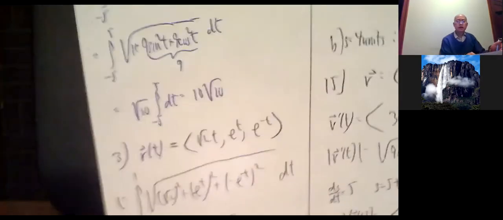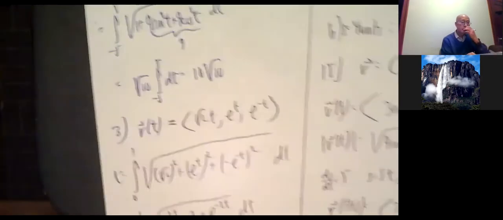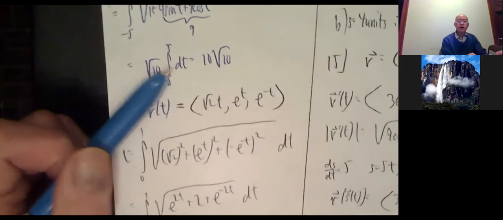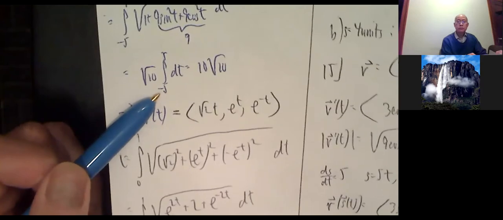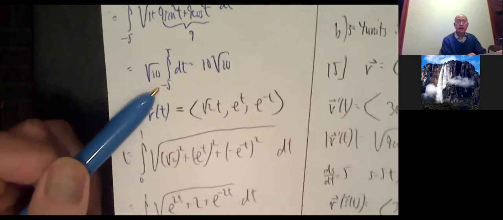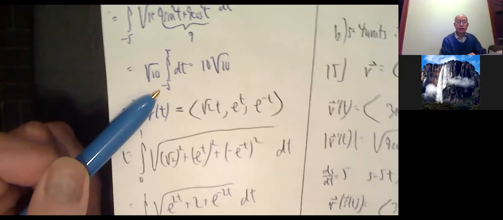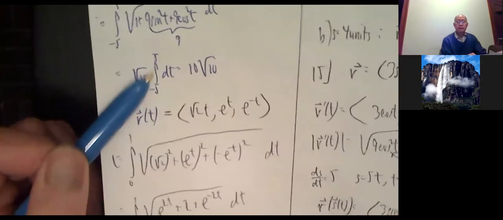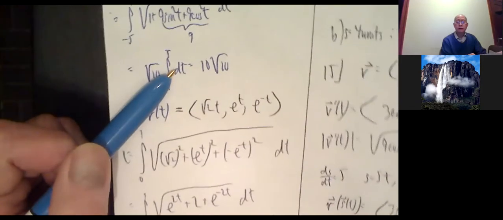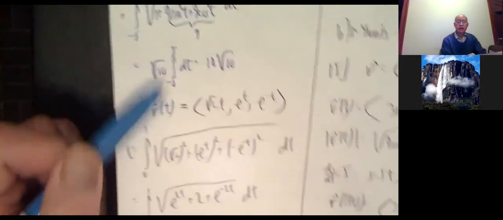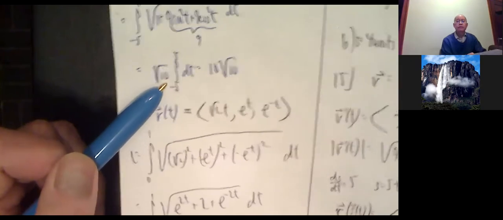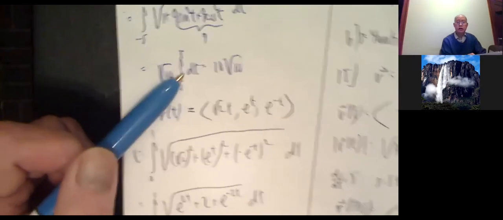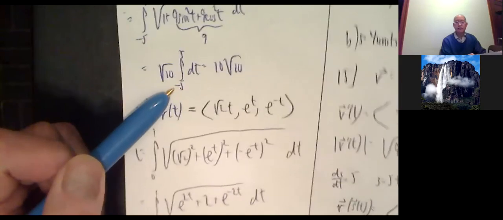The answer is 10 radical 10. And by the way, you probably want to get somewhat proficient in this shortcut. If you have the integral of 1 dt, the answer is just the length of the interval. So you just have to go 5 minus -5. That will become very useful later on. Later on, we're going to have so many complicated integrals that you should see if the integral is of 1 dt, which is just the length of the interval. Think of that as a shortcut. Whenever I see that, it's just 5 minus -5.